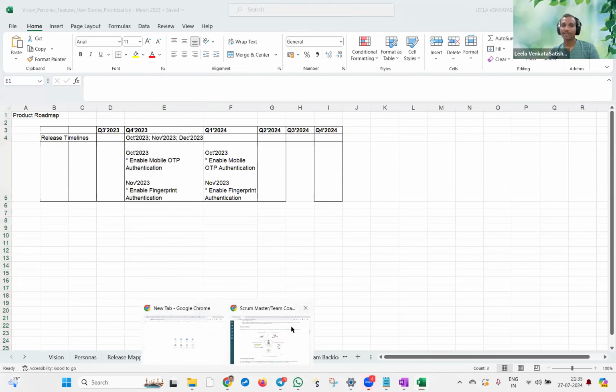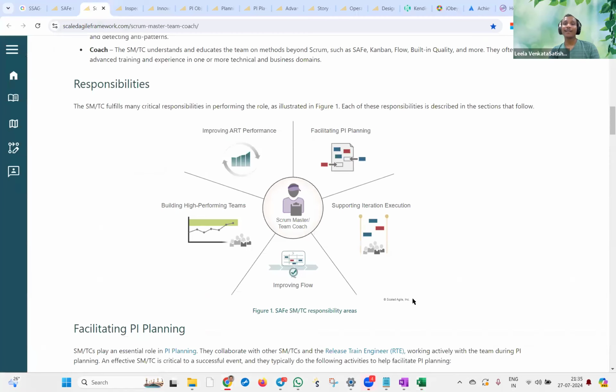Yes, thanks. And Sai, coming back to your question, where does the role of Scrum Master come in? As per the latest version 6 of Scaled Agile, the Scrum Master is now called a team coach, and facilitating PI planning, improving the release train performance, and improving the flow are equally tagged to the Scrum Master.